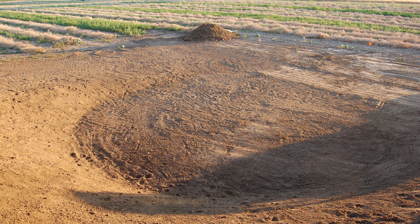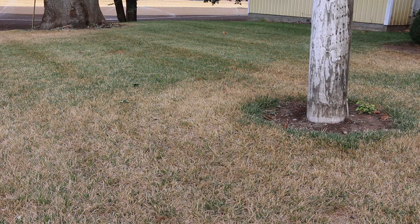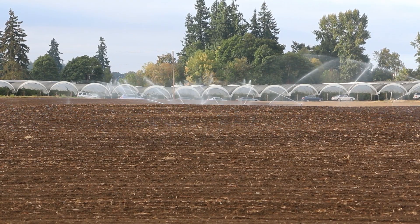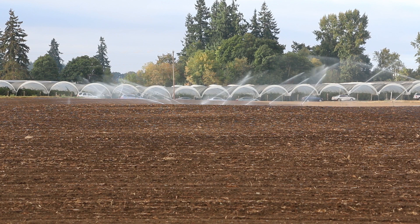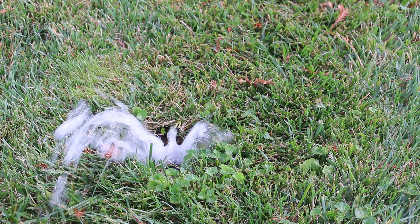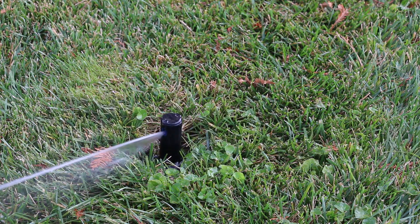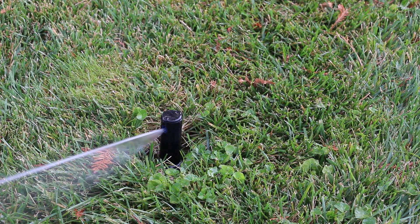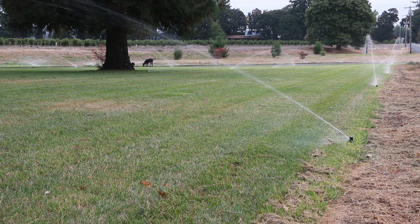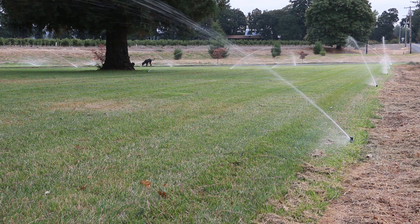But over this last summer some areas of my lawn started drying up and dying out. My lawn irrigation is tied into the big pump out in our field, which is really nice because it has enough flow to run all the sprinklers at once and is comparatively cheap to run. But the downside is that it pumps a little bit of sand, which isn't a problem for the hand-pipe irrigation out in the field, but for my small lawn sprinklers it causes a lot of problems.